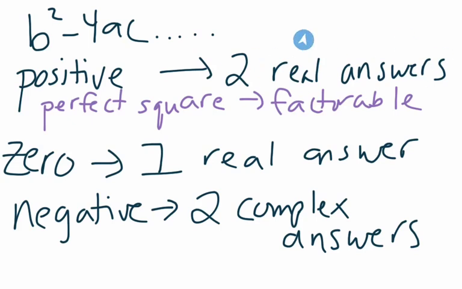you get 2 answers, and they will be real. They might be irrational, so they might still have like a square root in them, okay? But remember, square roots are still real. If you get a 0 for your discriminant, you will have 1 answer, but it will turn up twice. And now the last one, if you get a negative number under the square root, then you have 2 complex answers, meaning you will have an i. So let's go look at that last one.